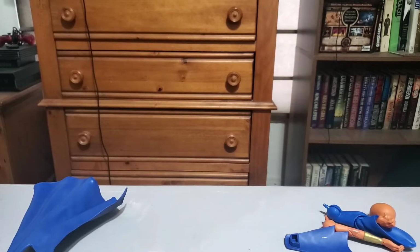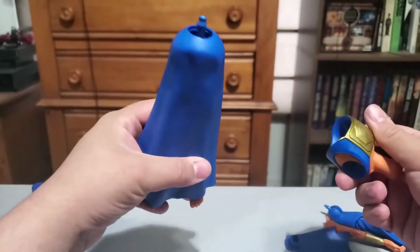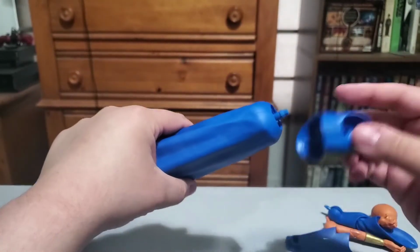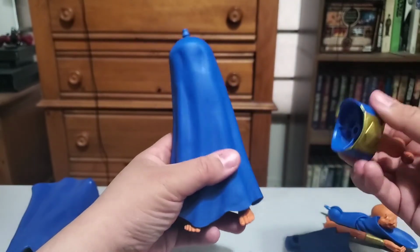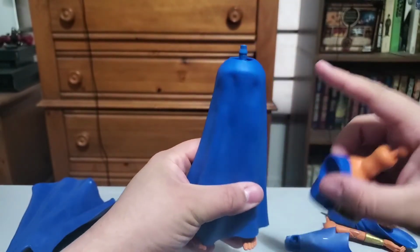Maybe a design flaw. If you're having trouble getting the torso in, the fact that you're having to go over this part and basically bend on this a lot kind of sucks. Maybe you could have made this a two-parter that clipped or something. I don't know, but this is really starting to become annoying.